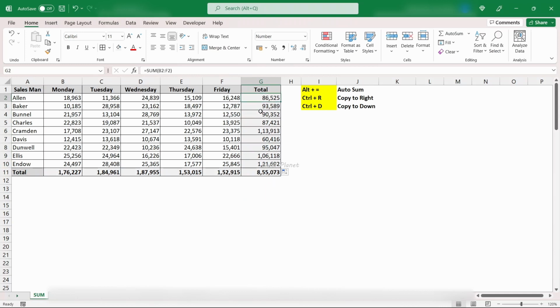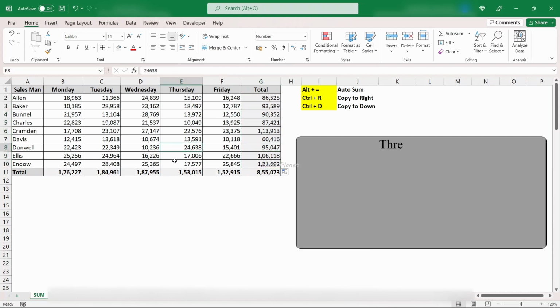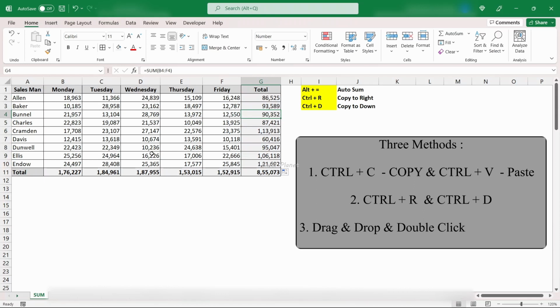Okay, for vertical, column wise formulas alone, you have another method. Just double click. Instead of dragging, you can even do double click. So you will get the formulas in the other cells. Okay, so three methods I have told you. Copy and paste using Control C, Control V. Second method, Control R or Control D. Third method, dragging the first formula cell to the blank cells where you want the formula to be pasted. In the third method, you can also double click. Okay. So we have completed all the copy pasting of formulas.